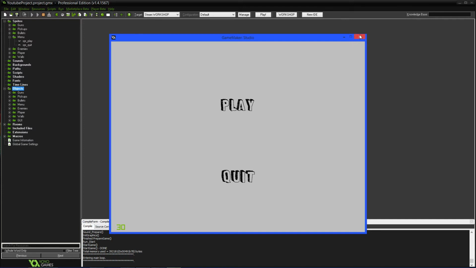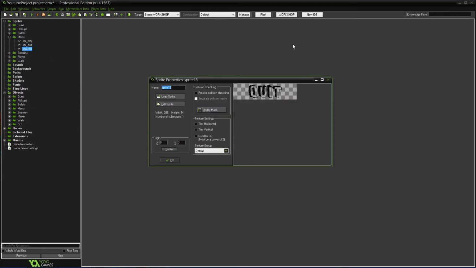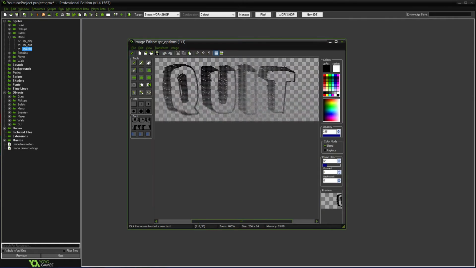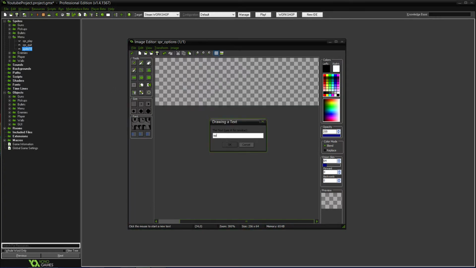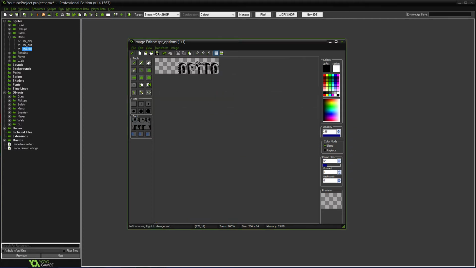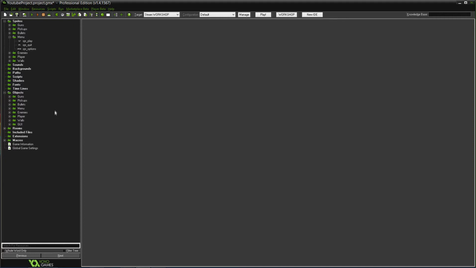Then what can we do here? We can almost make it bigger if we really wanted to, but let's make a third one. SPR underscore options. We won't do it now, but we'll have an options screen eventually. We can work on changing things, like audio-related things, which is going to be a tricky task for me, because I've never been good with audio. I can't make a lot of audio stuff.